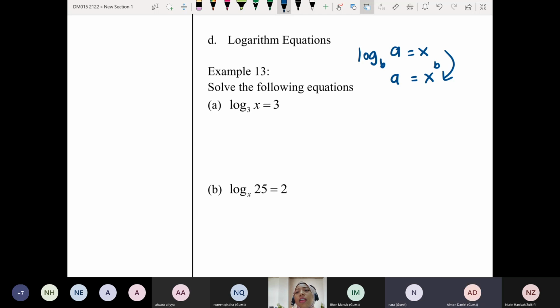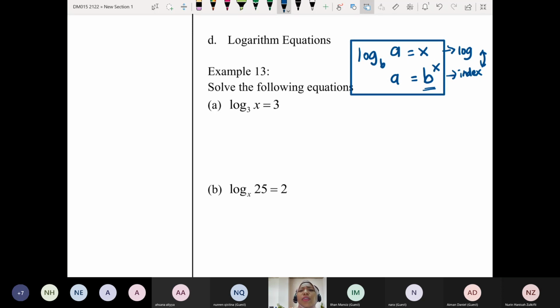Betul. Apa yang sepatutnya? Kalau B, sepatutnya power of X. Yes, betul. So ini adalah B the power of X. Kita perhatikan, kita buka mata kita. We open our eyes widely. Base in the log adalah base pada index. Bila I kata log, ini adalah bentuk index. So you kena mahir daripada log ke index, index kepada log. Okay? Alright.